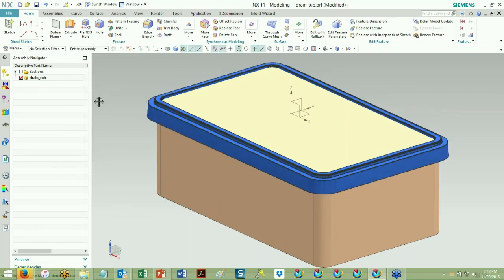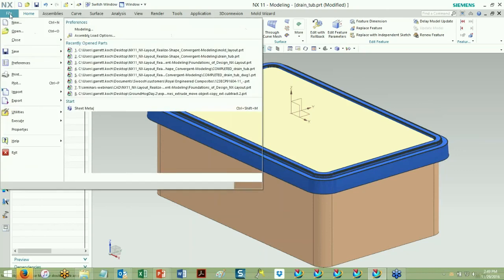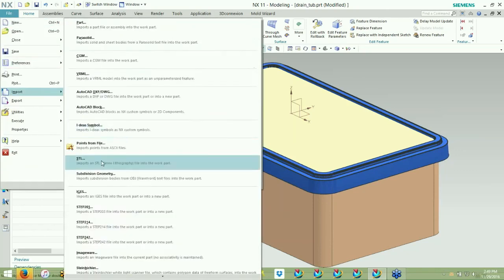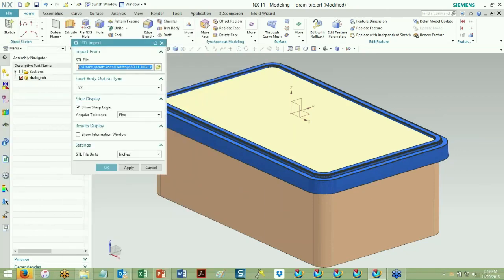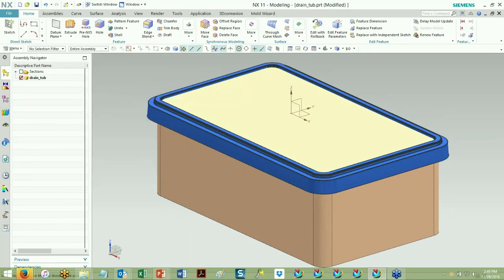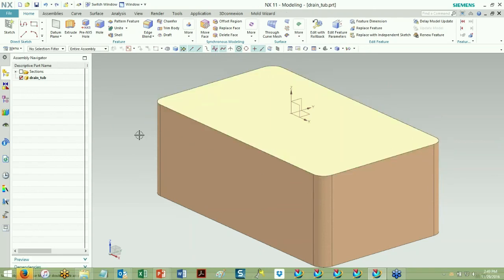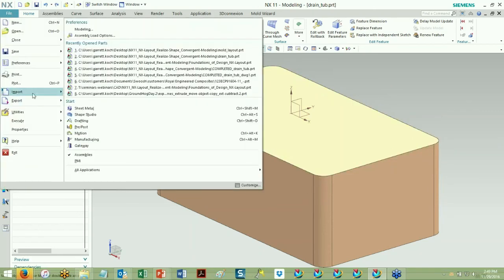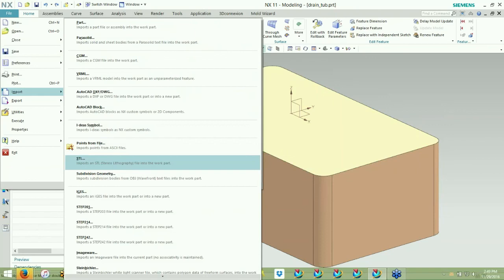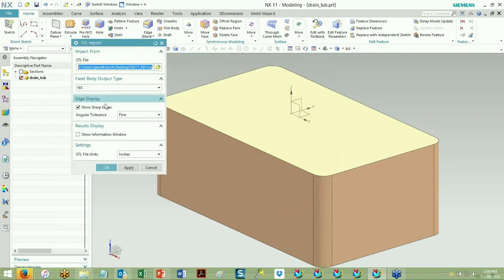Now, with that definition, if we go back to the import dialog window for STL and drop that down, you see that was an NX definition. That's a facet body, not convergent. And that's the big difference. You need to work with convergent definition. As I put my cursor over that, you'll see that it does say it's a facet body. A little bit different definition. So we're going to undo, import again, and change that definition for the facet body type to convergent.